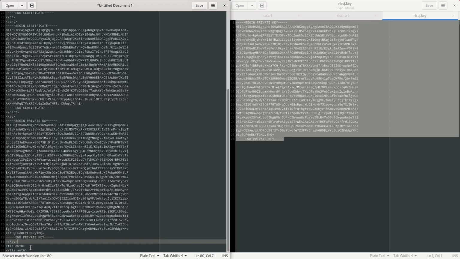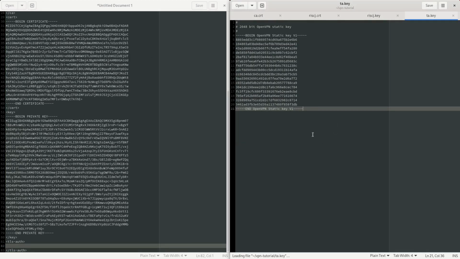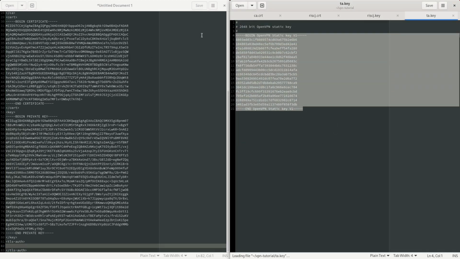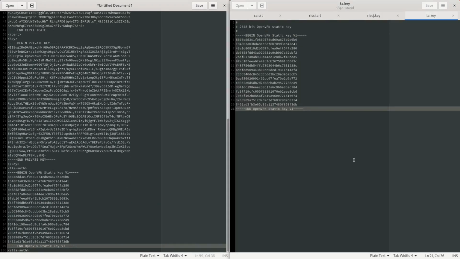and just as a reminder, these are not my real keys. These are just for demonstration purposes. If these were my real keys, you absolutely would not want to be showing them publicly like this. These will never actually be used for any legitimate connections to my network.